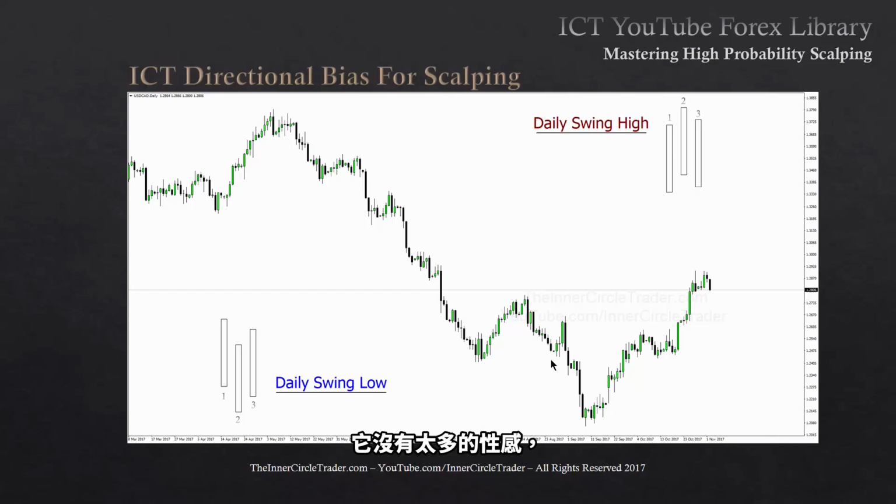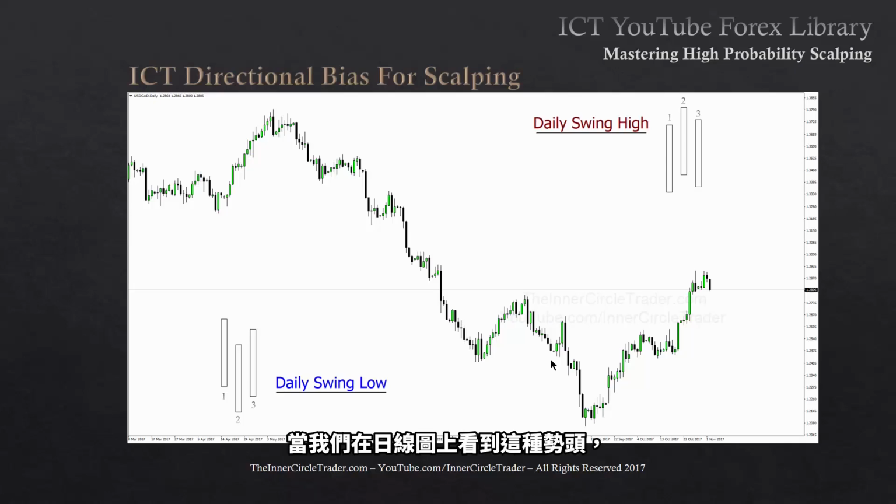It doesn't have a whole lot of sexiness to it, but I'm telling you right now, it's got a whole lot of consistency to it. And a lot of you probably don't have any consistency whatsoever in what you're looking for. And this is a very easy bread and butter approach. Now, again, I am not trying to package this as an everyday approach for one individual pair. This works in stocks. It works in futures. It works in bonds. It works in just about anything that can trade.